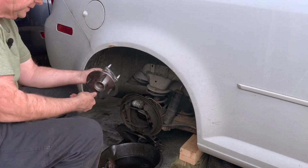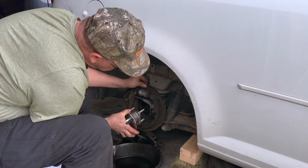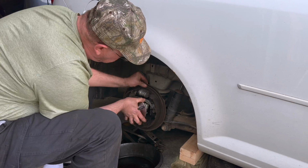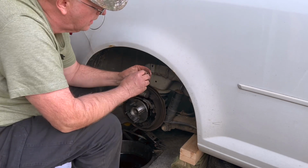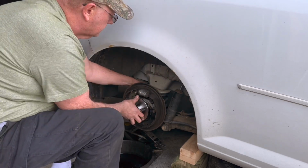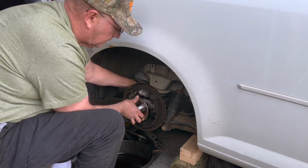Yep, so we'll put this in here. You line your bolt holes back up. Slide her in. And you got your nuts. Now these are self-locking nuts, so they kind of come off hard all the way. So we'll start these back. Get these on here.